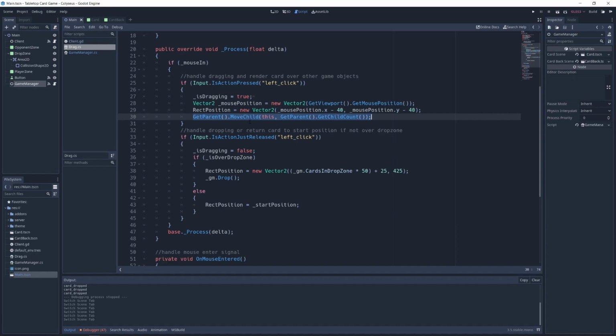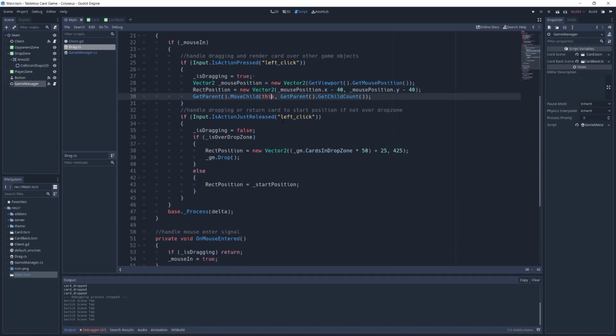If we didn't do this little piece, the card might move around, but it's going to move around behind other cards or behind the user interface, however you've set up this hierarchy here. Instead, it sets it, I think the lowest thing on the hierarchy is the closest thing to your eyeballs, and so it moves it to the lowest. Like if there are 5 cards nested under the game manager as children, it's going to move it to the bottom, which means it's going to be closest to our eyeballs. That's very important to make sure your card stays above everything else in the scene.